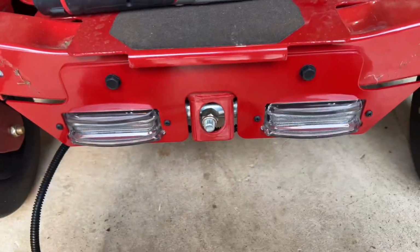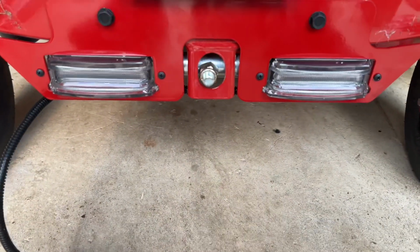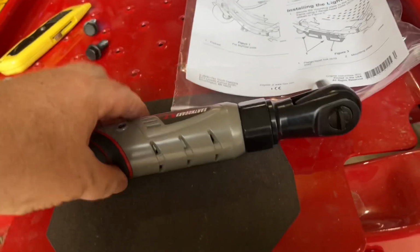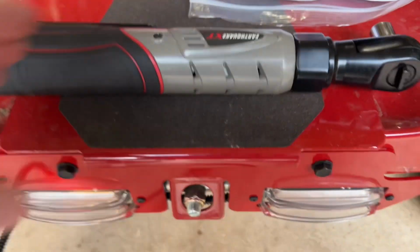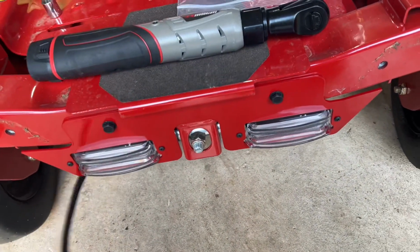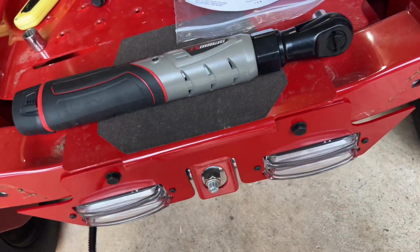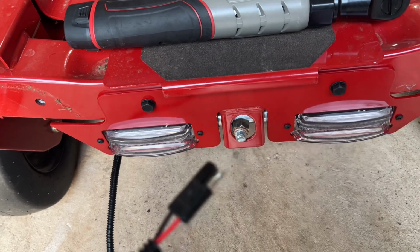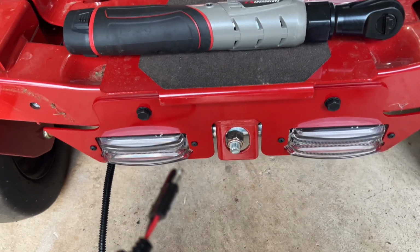Okay, so both of those bolts are in. It's mounted at this point. That was a half inch socket on that. So now all I have to do is run the wire, and I saw underneath the seat, there's already a connector for this. So it should just plug right in. It's just a matter of running the wire.